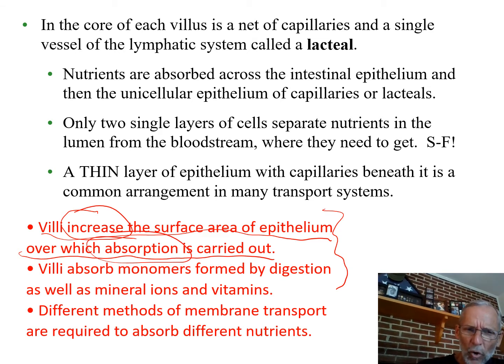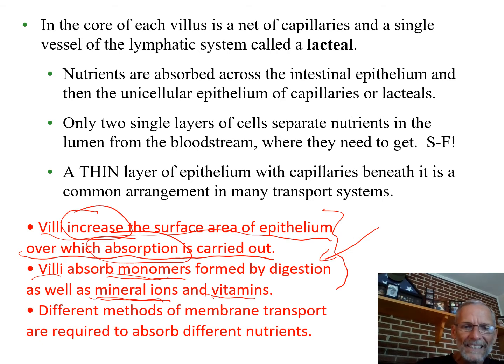What are they going to be absorbing? Little pieces that are small enough to be absorbed, right? Not just the organic monomers like monosaccharides and fatty acids and things, but also things like calcium ions, minerals, and also vitamins, okay? And so again, when they put this in the syllabus, they could turn this into a word-for-word fill in the blank thing: blank absorb monomers, mineral ions, vitamins, or villi absorb blank. They could leave any one or all of those blanks.